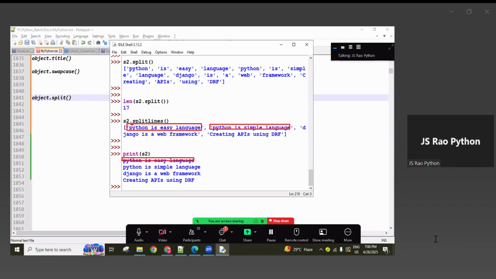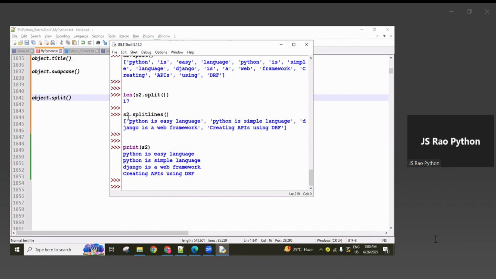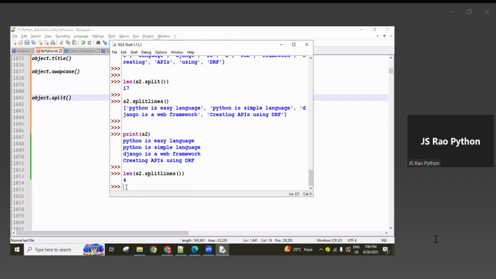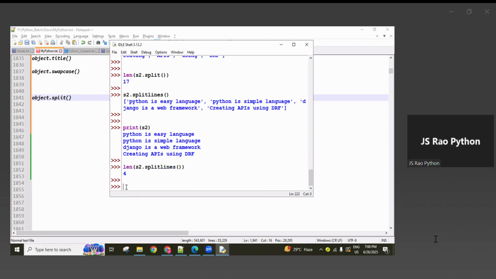If we give this to the len function, 4 lines are there.